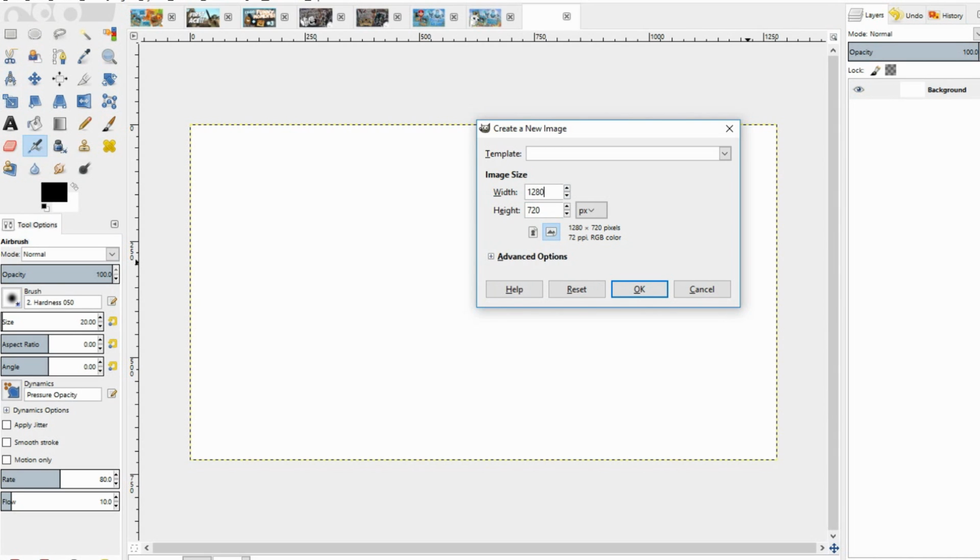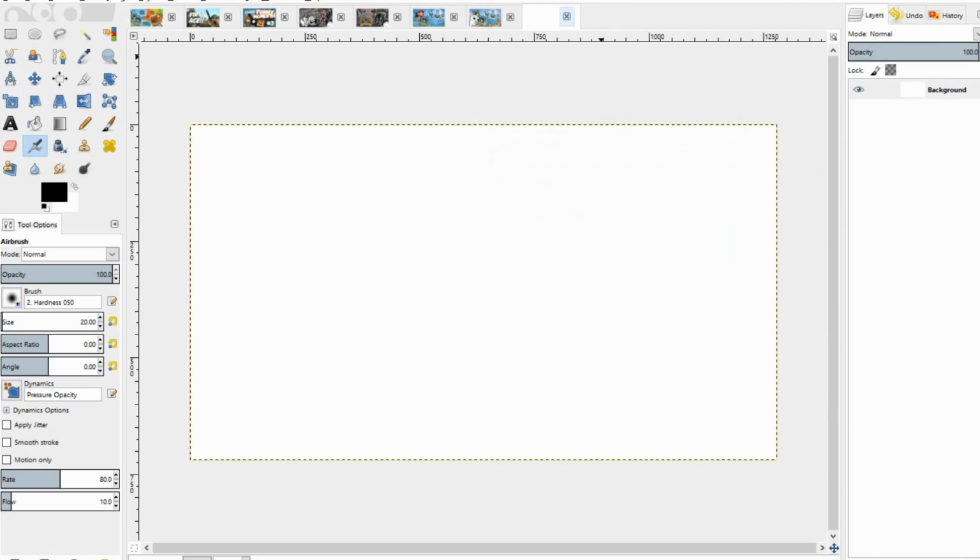So if you put in 1280 by 720, basically YouTube registers it as the width and height format for its usual thumbnail. So everything that you put inside of this new image, or in this thumbnail template, will fit onto the YouTube thumbnails when you upload it. I don't know if you guys understood that, but I really hope you did. But I don't know, because I'm a really horrible teacher, to be honest.